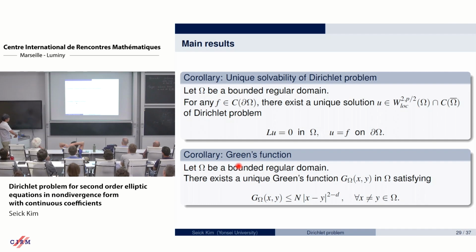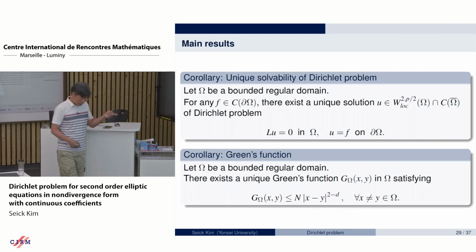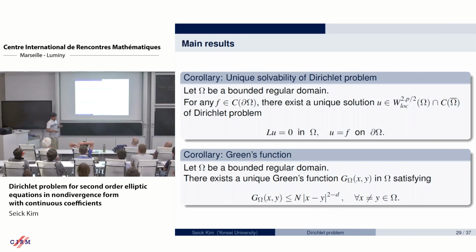If you have omega to be just a regular domain, then you can construct the Green's function, and you can have this bound. Previously, this result was obtained only for C^{1,1}, but how can you move from C^{1,1} to a general domain? If you have a large ball, a C^{1,1} domain, you have the Green's function, which is continuous inside. You just take the boundary value of that Green's function and solve the Dirichlet problem. So you can get this Green's function, and you're going to have the same estimate.